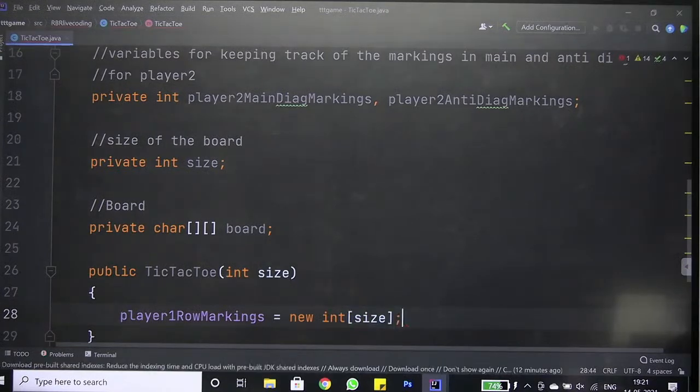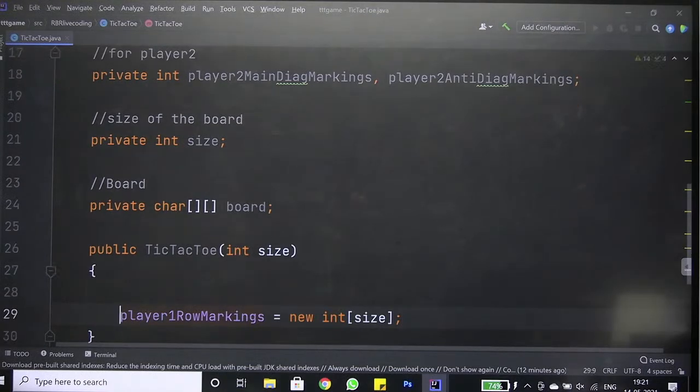Okay, these are nothing but player 1 row markings and player 1 column markings for the player marking X on the board.